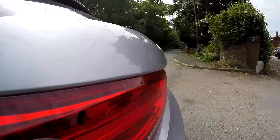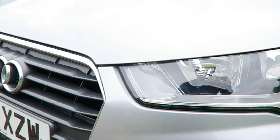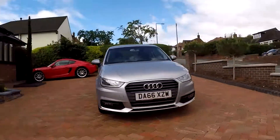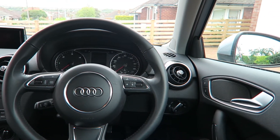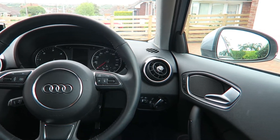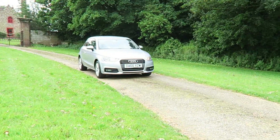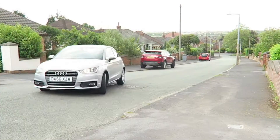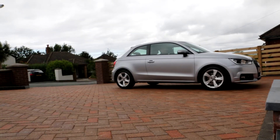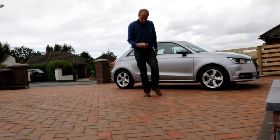So, what's the verdict? The major showroom draws here are that badge, the chic styling, and one of the highest quality small car interiors you can get. The Mini might have more character, the Fiat 500 may turn more heads, but this great little Audi has real integrity and comes with the best quality interior. It is a properly resolved, solid all-rounder with its subtle good looks and a genuine premium car feel.